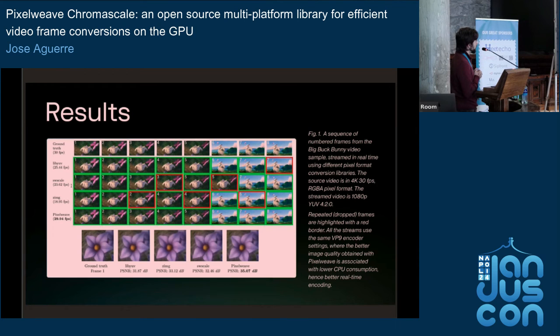And we compared the produced images using PSNR as a metric, and we can see how Pixelweave provides the best accuracy, or the best quality, on the output image. Again, this is because we are moving computation away from the CPU and leaving more space for the real-time encoder to encode better.